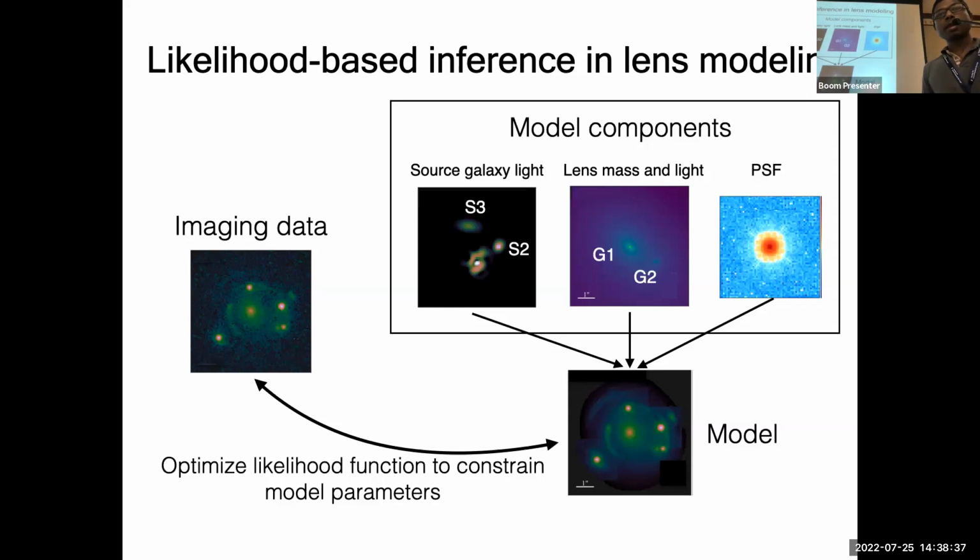However, this is very time consuming for a human modeler, because in many cases this model has to be tweaked and improved, and that is already time consuming for one single system if done by a human. So if we want to model 1,000 lens systems in this way by a human, it would take a long time.